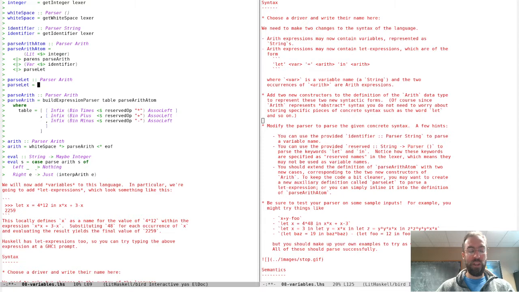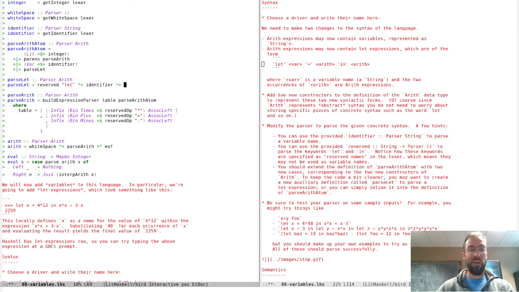The first thing that I expect to see is the word let, and I'm looking here at this concrete syntax, so I want to translate that into parser combinators. I first see the word let, so I can say reserved let. Then, you could read this as and then, I want to see a variable, so that will be an identifier. A variable name, right? I just want it as a string, because ultimately I'm going to put these things inside that let constructor, and we just want a string there.